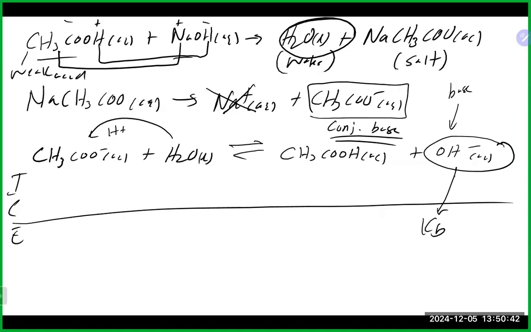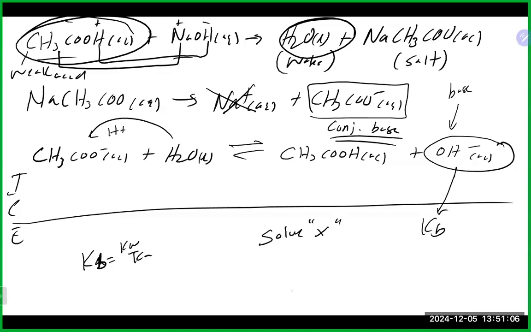They give you the Kb when you should have the Ka, and vice versa in this particular case. So this would be a situation where you would get the Kb by taking the Kw divided by Ka. In this problem, they probably gave you the Ka value of acetic acid. In this case, you would solve for X, and once you do that with the Kb value, that is going to equal the hydroxide concentration, which will allow you to calculate the pOH and then calculate the pH.